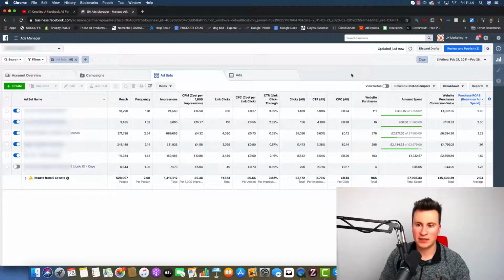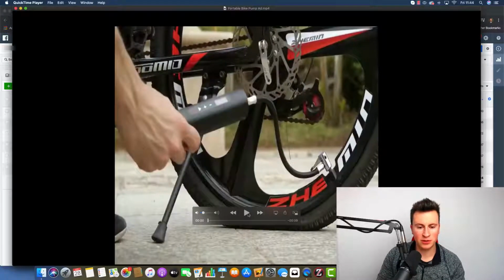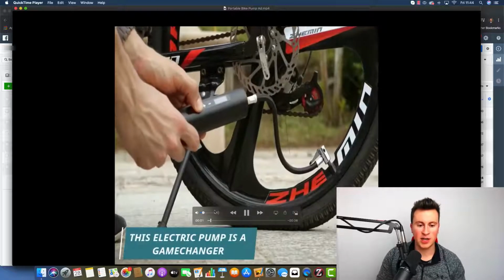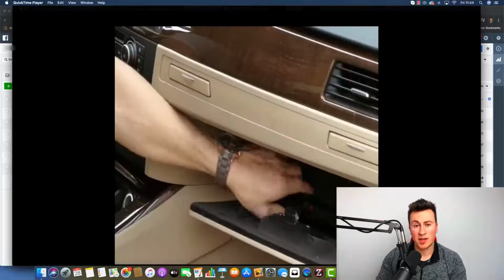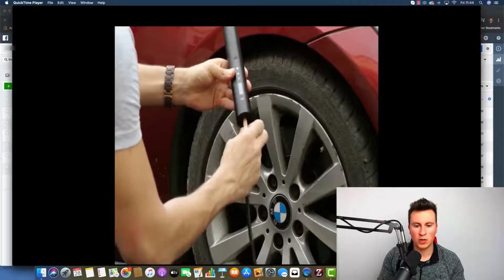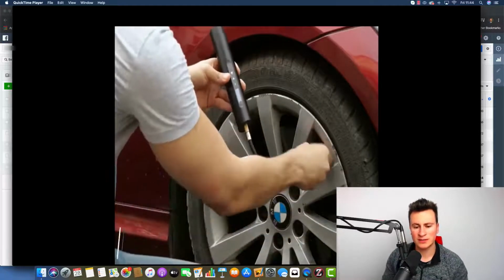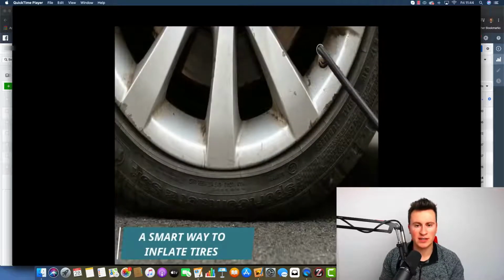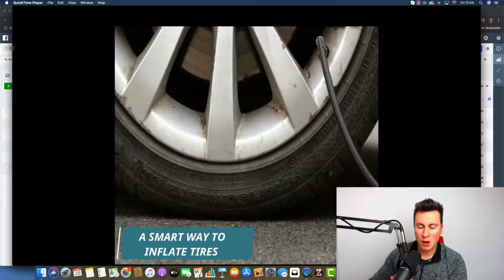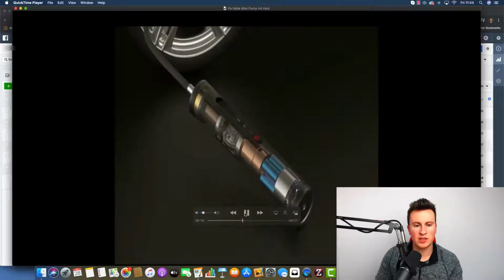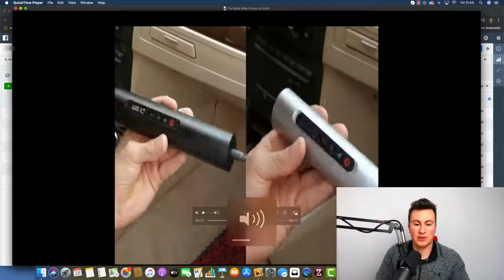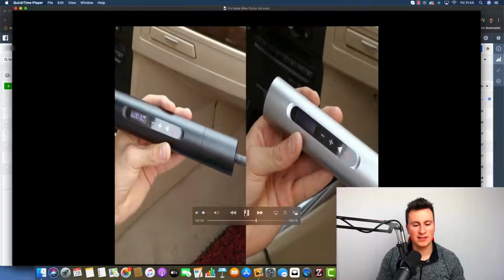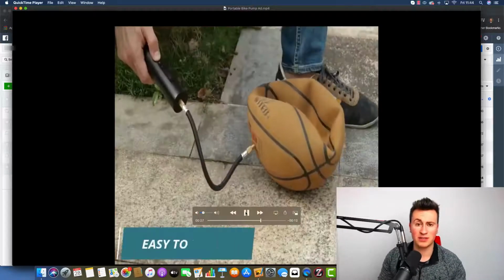So here we are in my ad account, and the product that we're going to be advertising today is this portable bike pump. I'm just going to quickly show you the ad so you can see what it is, what it does, etc. I find that by showing you an actual real product example, I can be a bit more specific with how I come up with audiences, which in turn should help you understand the way of thinking. And no matter what the product is, the same principles will still apply. So if you're advertising a dog product or a cat product or a home and leisure product, the same principles will still apply when it comes to the targeting aspects.